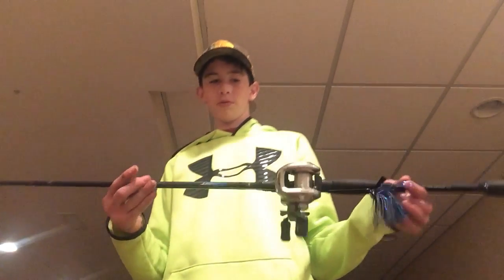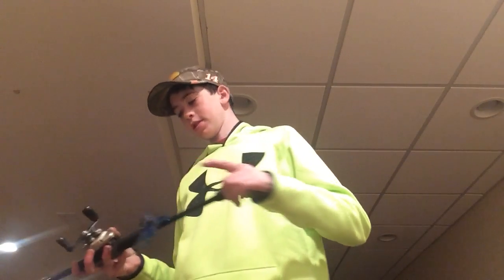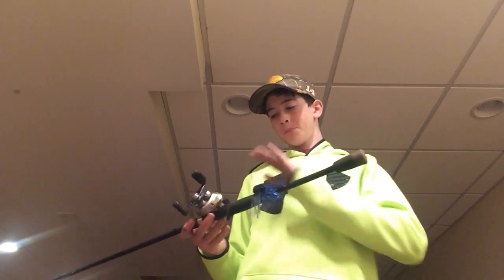Next, we get into the more multi-purpose rods. You guys have probably all seen this one before. This is another Pro Advantage, a 7-foot medium heavy spinnerbait and worm rod. This is basically going to be my football jig, Carolina rig, Texas rig, and just jig rod. Anything that's going to be at the bottom, I'll use with this.